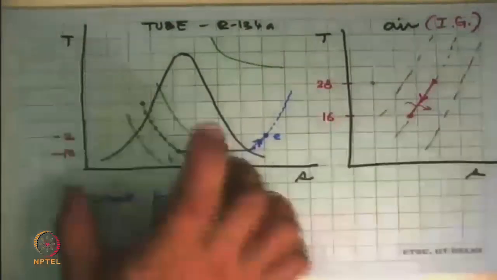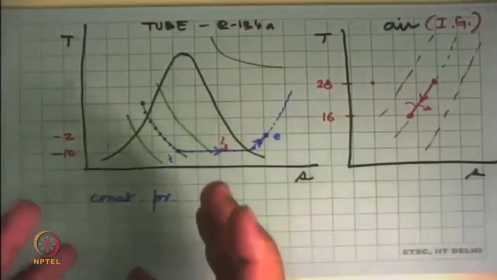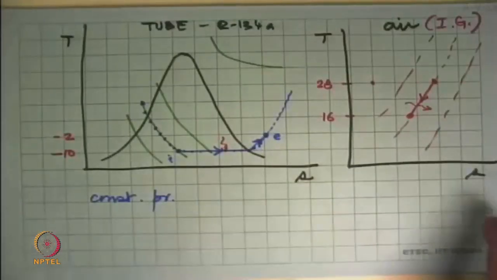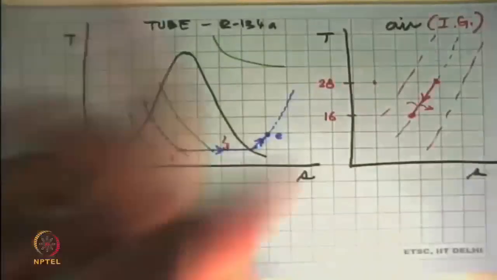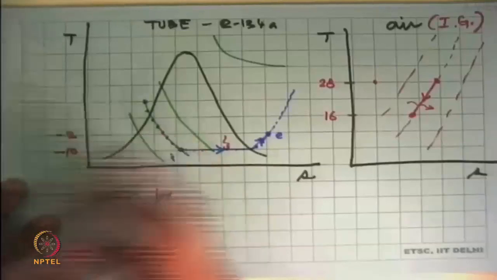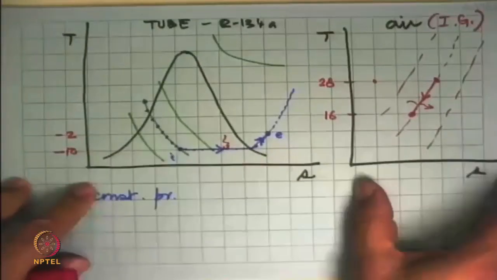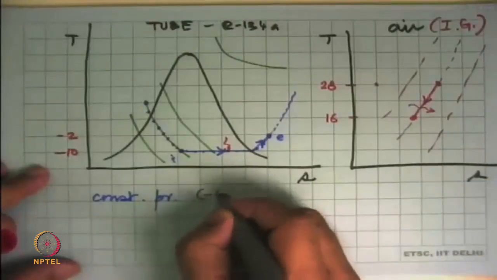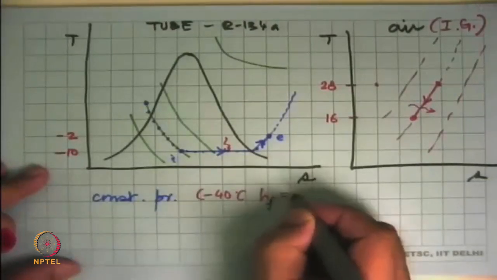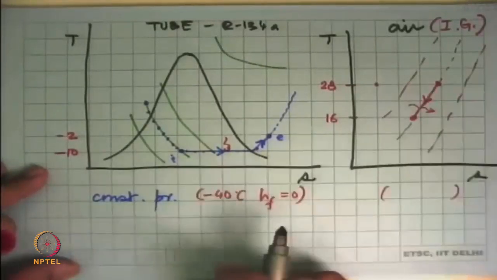Now, I made two separate T-s diagrams to clearly illustrate what was happening in both cases. And say, well, can I join these two diagrams to make one picture? The answer is yes, it is possible. The only issue is that temperature in both cases is on the same scale. It's an absolute scale of temperature. So 0 for this is the same as the 0 for this. The trouble is on the entropy side. For R134a, there could be some temperature, say minus 40 degrees C, where hf or sf are taken to be 0. But for air, we could have taken some other temperature.